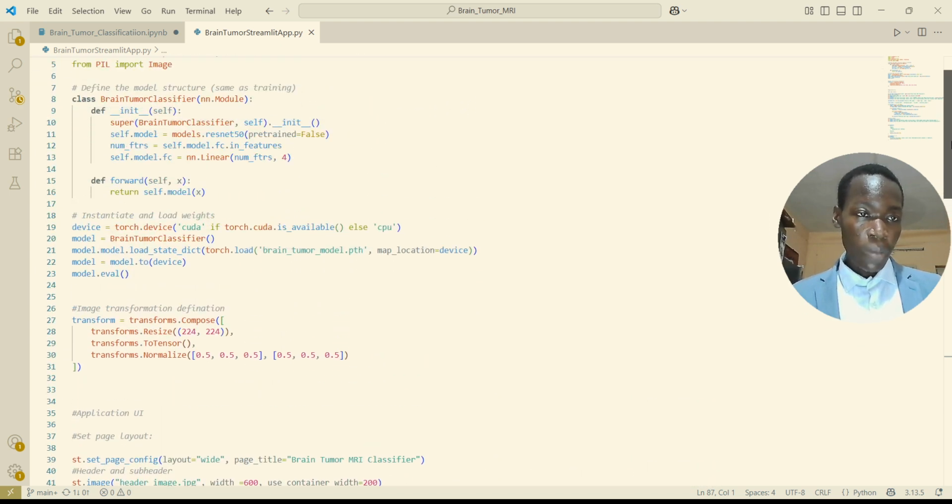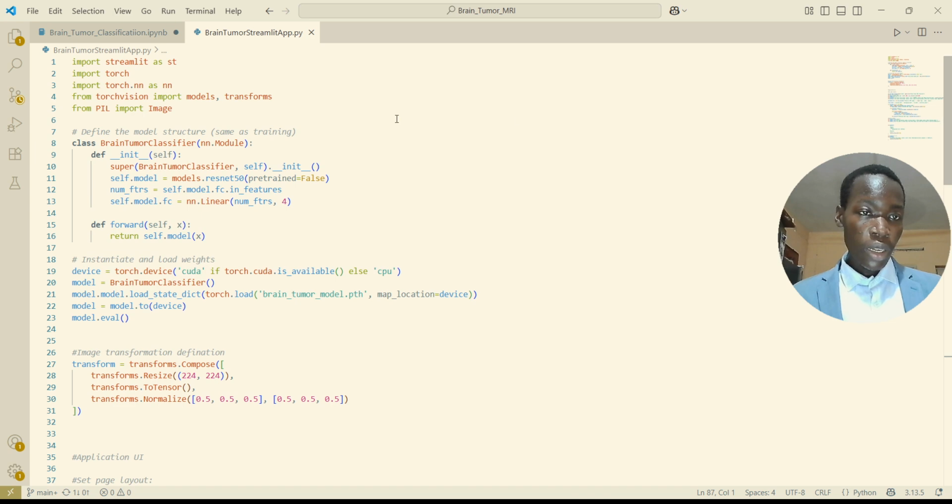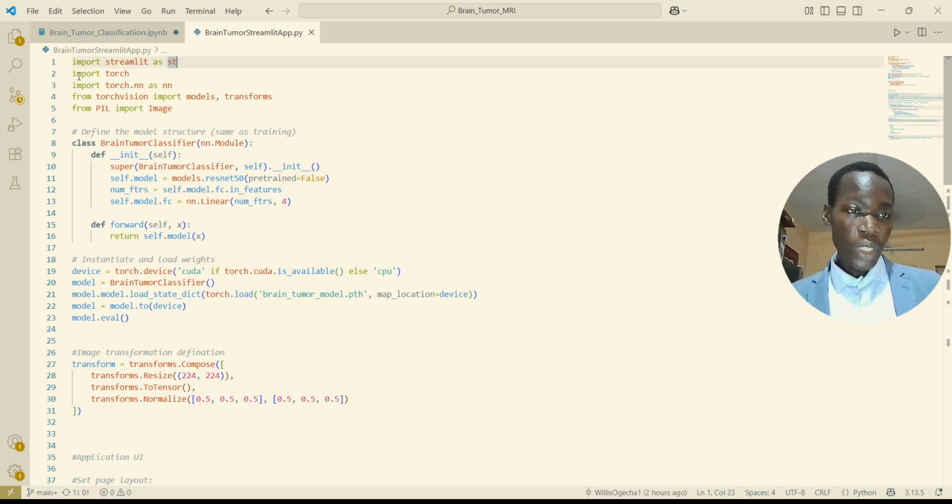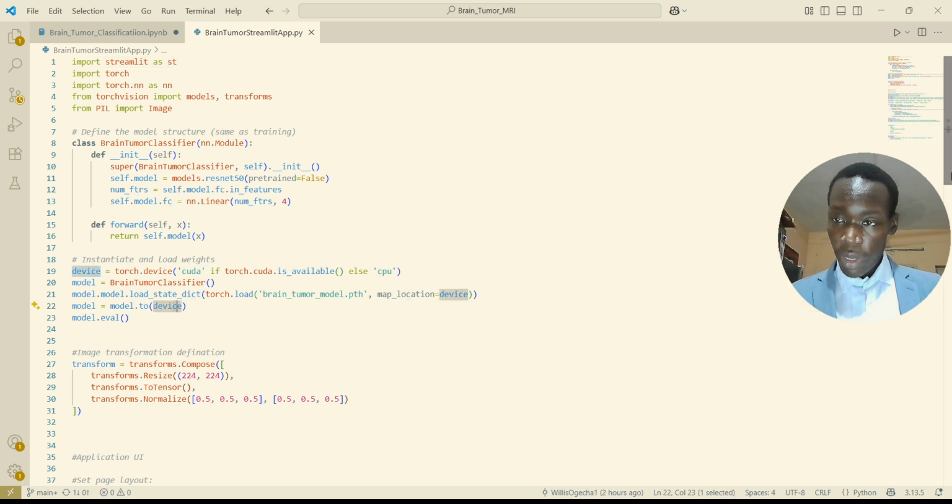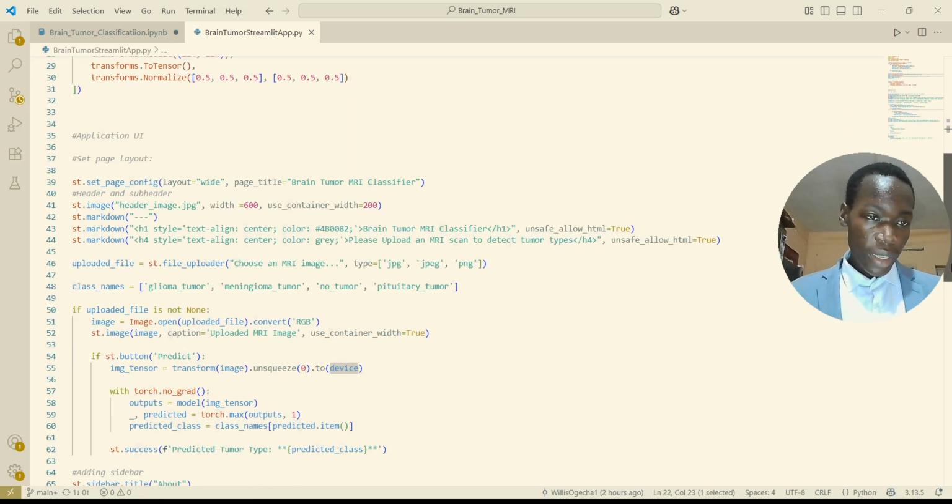First of all, I imported Streamlit as st and then imported the other libraries, PyTorch, because it is required. Then I defined the structure of the model, the same as in the training we did, instantiated it and loaded the weights. After that, I built the UI.